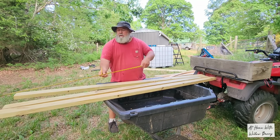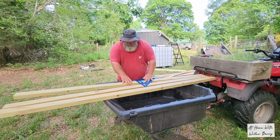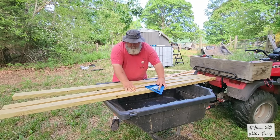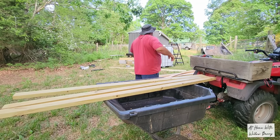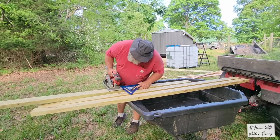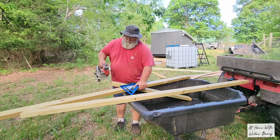We had planned to build the chicken coop next, but whenever we do get around to building it, it will have to be after the sun goes down. We'll be out there building it under a spotlight. I can't stand the heat, but I really don't want to wait until fall to build the chicken coop. So if we're going to be building it this summer, it will have to be after the sun goes down, that's for sure.